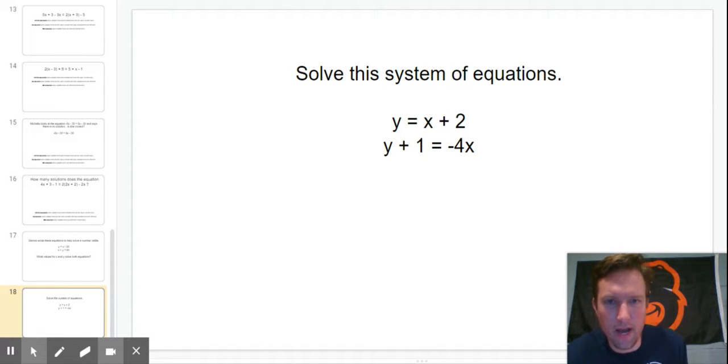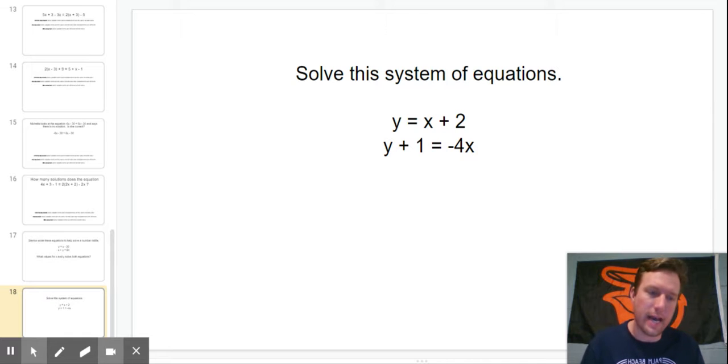Boy, how time's flying. So, yesterday we began to explore systems of equations. And again, systems of equations are two or more equations that share variables. Okay, so it makes the equations connected, and we can use different strategies then to solve these equations.